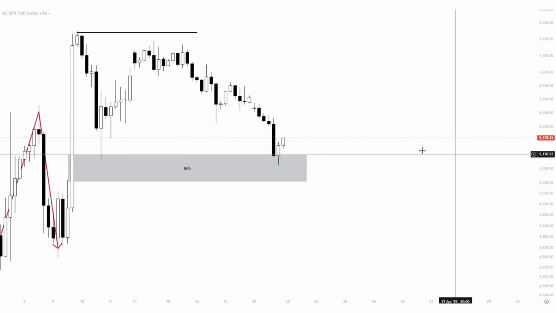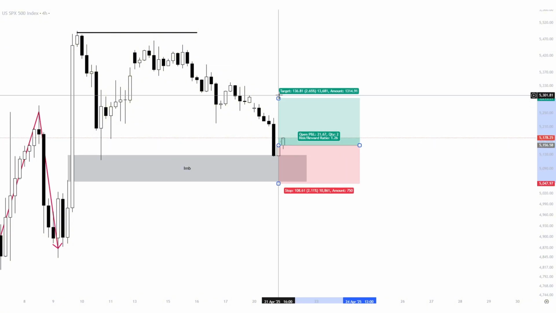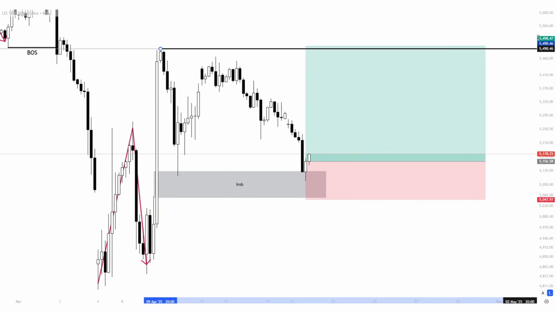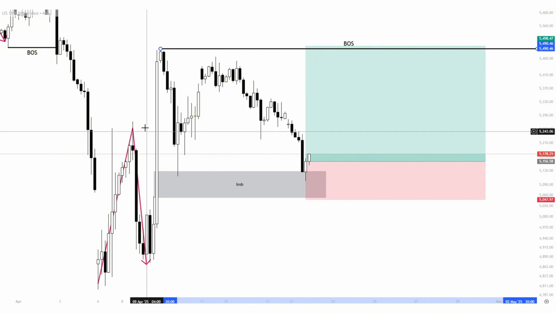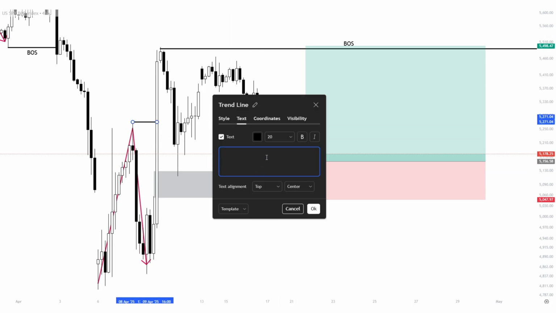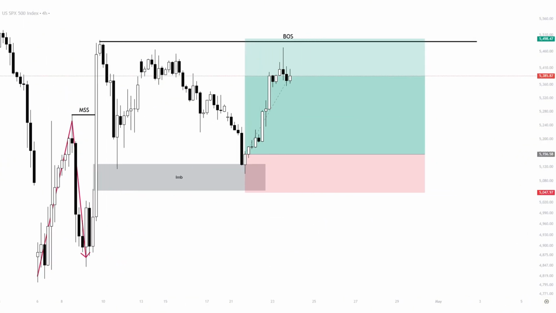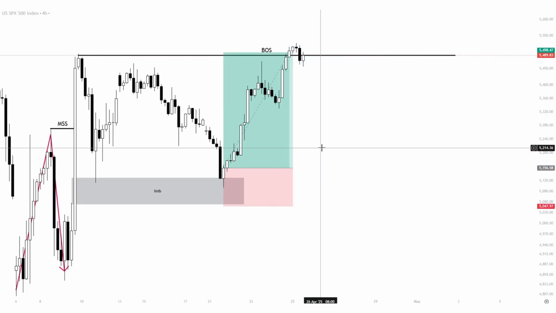So let's try a buy-long position from this imbalance. Stop loss below the imbalance, and take profit above the highs. Why above there? Since the market has reversed from a downtrend into an uptrend, by forming higher highs and higher lows, the next expectation after forming a higher low is to form a higher high. So that would mean that we might get a bullish break of structure above these highs, that being the first optimal take profit level. And finally, after so much analysis and patience, a great setup.